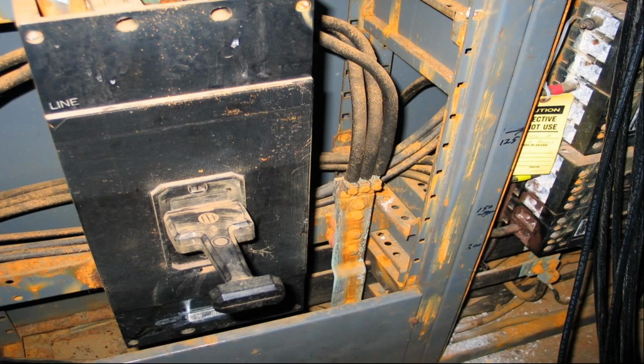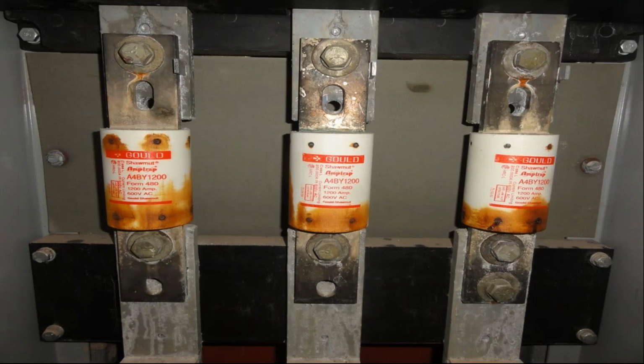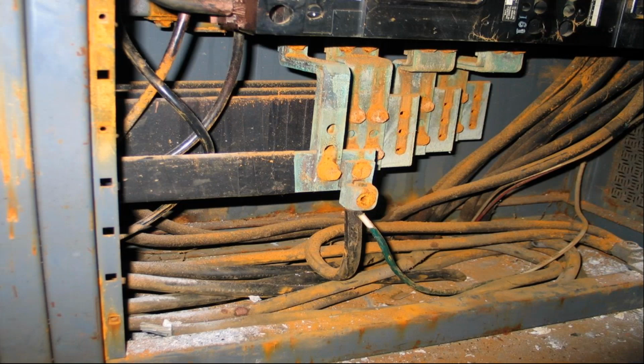So here's a good example, clear visual indication that there's a water problem here, where that water came from, how that water got there, what is left behind, the corrosion, the rusting that takes place. You can clearly see it here. More oxidation than rust, but these clips are going to fail. It's not certain that these products, these fuses are going to operate as intended, that the switch will open and close. Here's another case where all the metal parts look good, but something's going on with those fuses. Obviously the parts are getting moisture at some point, or it's been underwater and it wasn't properly reconditioned or replaced.